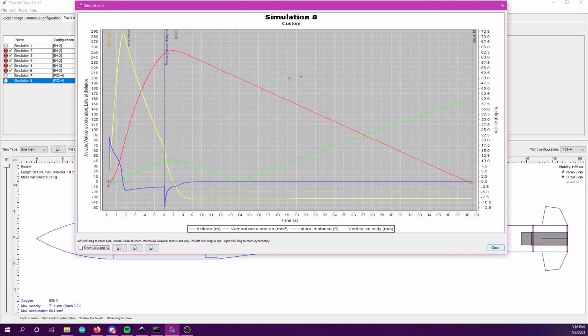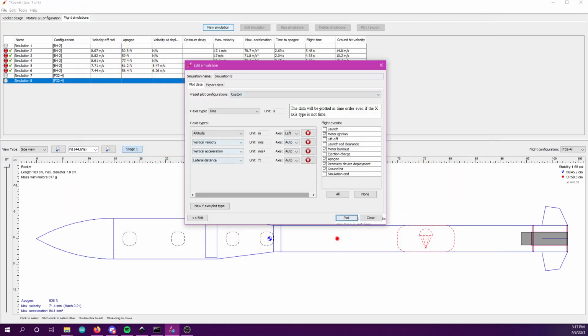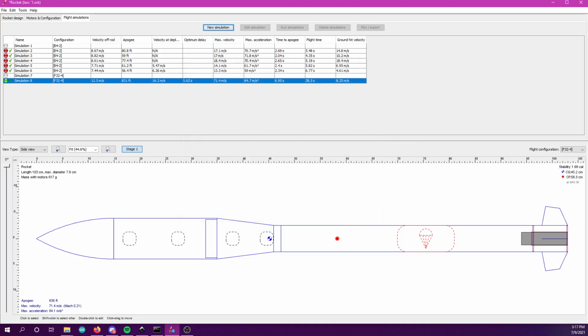So our lateral distance is now in the yellow, or is that? No, our lateral distance is in green. So we're moving around when we're flying, especially if we have wind. We're going to be drifting a lot. So you can play around with that kind of stuff too. Get a lot of useful, maybe not so useful information.